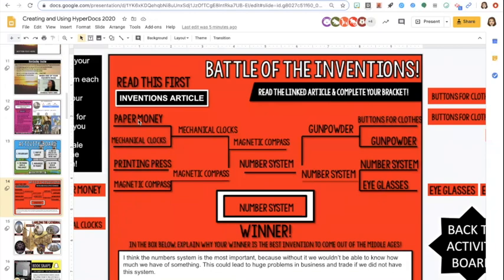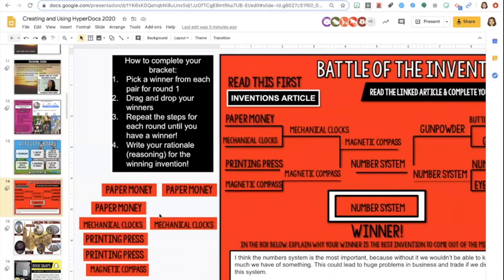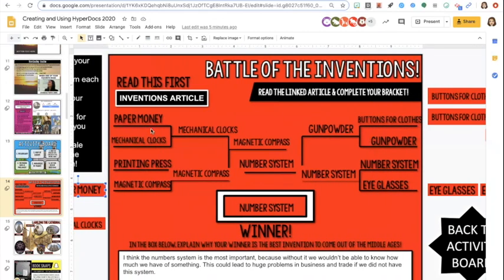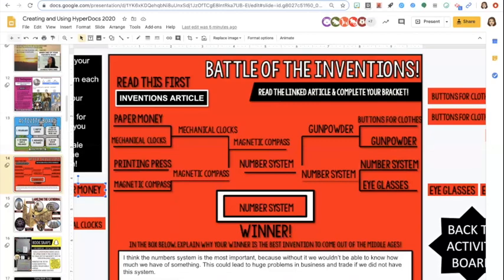Now, how did I make these? You could use just regular text boxes to make these, or I typed them on here and then I took screenshots and just cropped them down so that all that was left was the words. And then you just make copies of them. And again, this is just inserting lines, inserting boxes, inserting text boxes. I know it might look a little crazy, but I promise it's easy once you play around with it.